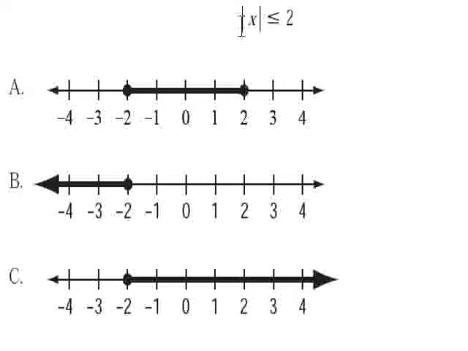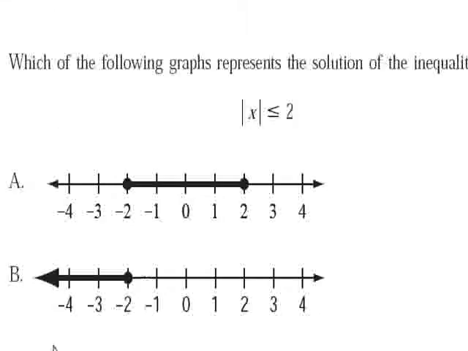How about C? If I put 4 in there, the absolute value of 4 is 4. That's not less than 2, so C doesn't work. B. If I pick -4 and put it in there, that's still not less than 2. So that leaves us with only A. And if you checked all the values of A represented here, -2, remember the solid circle means it includes -2, -1, 0, 1, 2, plug any of those numbers in, it still makes this statement true, the absolute value of x is less than or equal to 2. So the choice there is A.